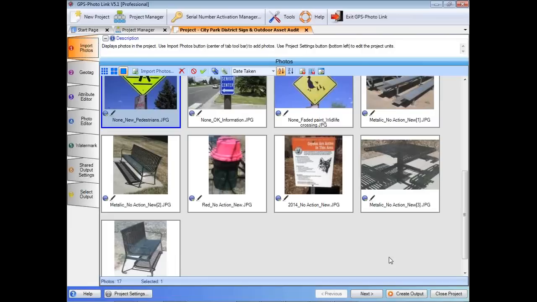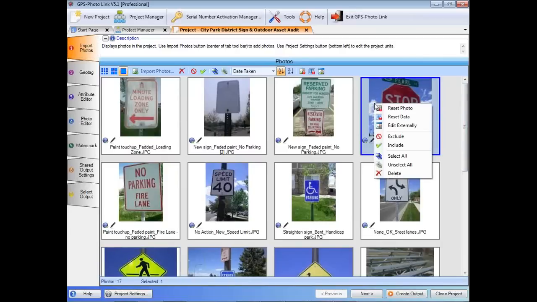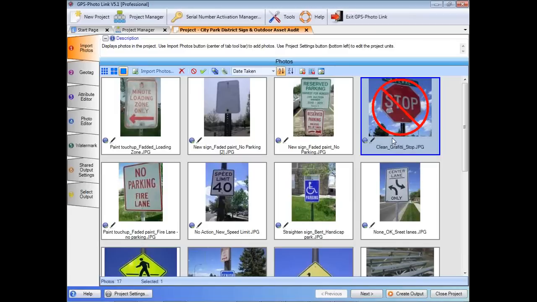Although we won't go into most of the tools, every user will want to become acquainted with the tools using the icons at the top. I'm going to find a photo I don't want, and I'm going to select that. You also can access some of the tools, and these are ones that every user should know, by right-clicking the mouse button. In this case, I'm going to exclude this photo from my project. I'm not going to delete it, which I could do using another icon or another tool, but I'm going to exclude it. This keeps the photo in the project but excludes it from the output.